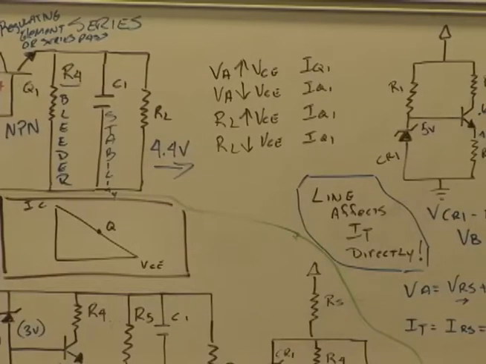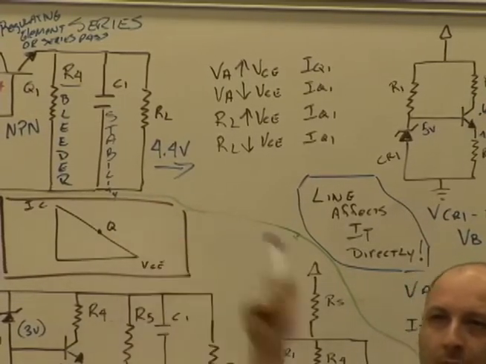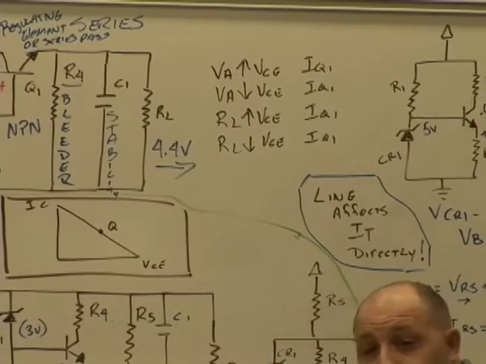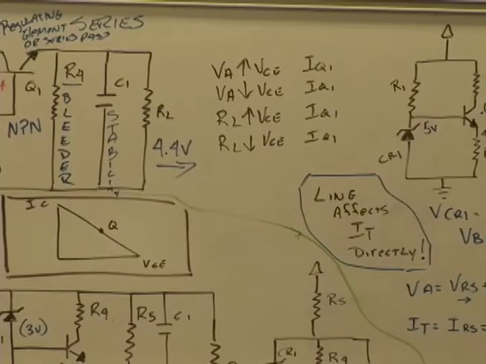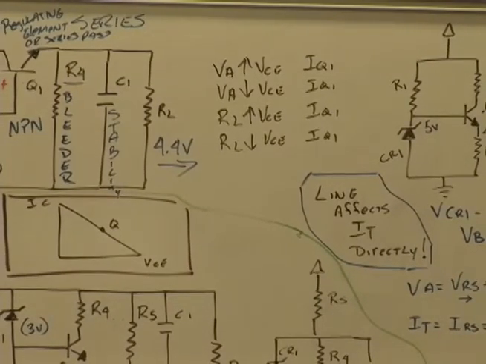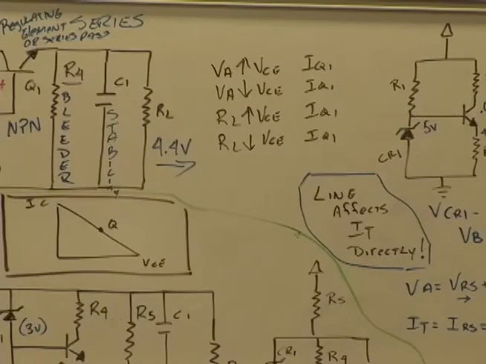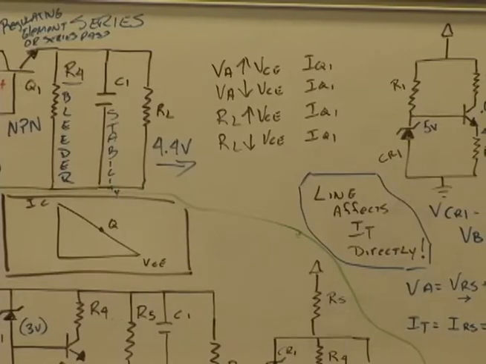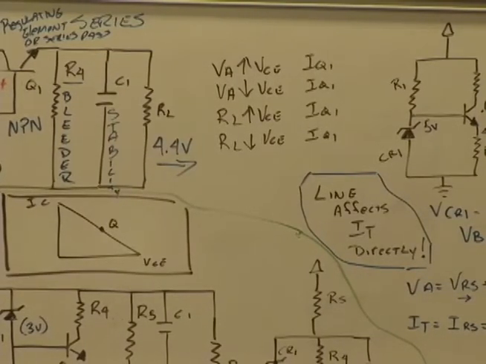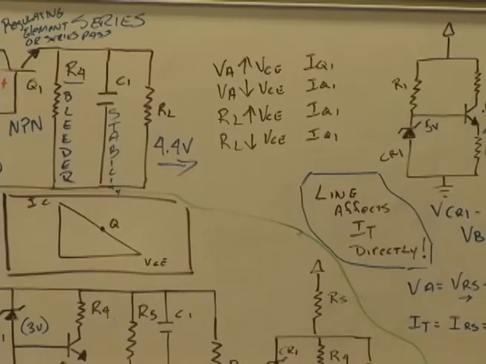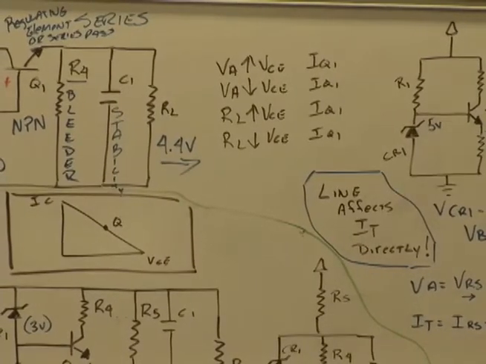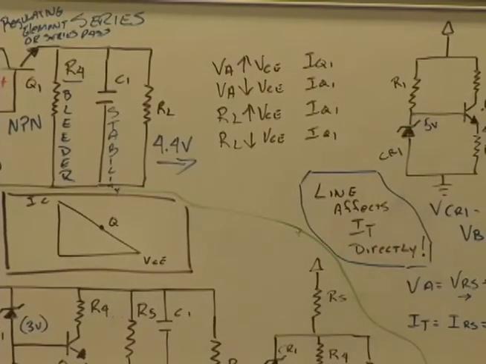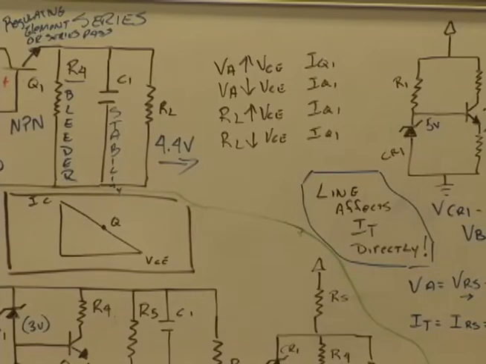So some things to think about. Load line. VBE, collector current or transistor conduction, are what? Inverse. Always inverse. If you know that the transistor is conducting more, the VCE naturally is going to decrease. They're inverse. Always inverse. The line voltage: isn't it going to immediately affect the total current in the whole circuit?